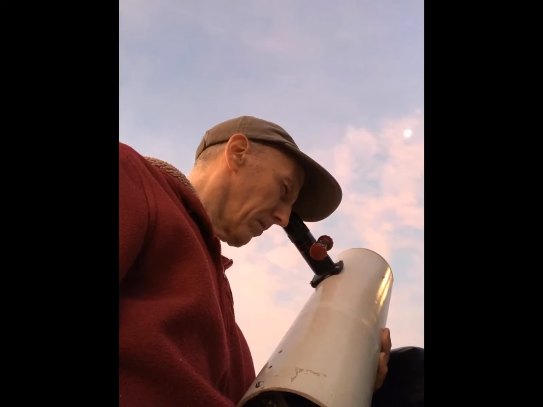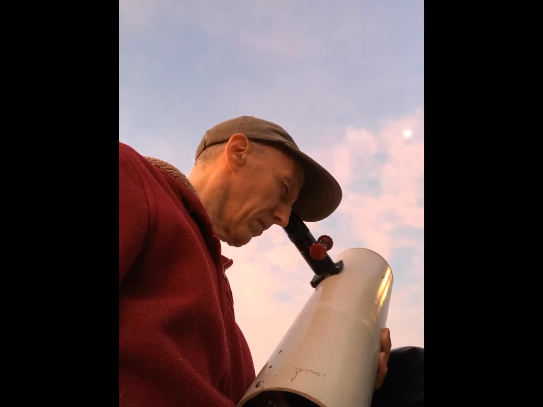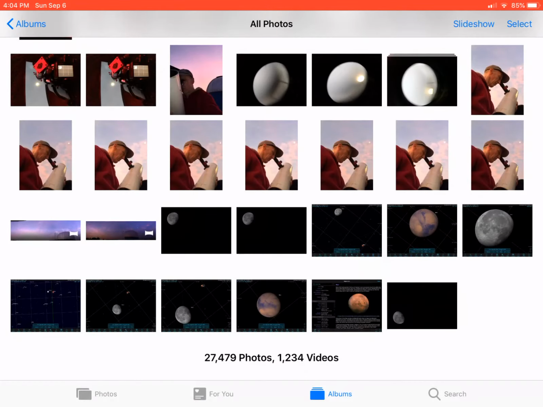And here's a shot I tried to take of Mars and the moon in the same photo, in the eyepiece, while I was holding the iPhone handheld up against the truck, trying to get a shot of Mars and the moon at the same time, and then clouds are moving in. So I'm going to show you a couple other things about Mars real quick. Charting programs, what we were able to find.